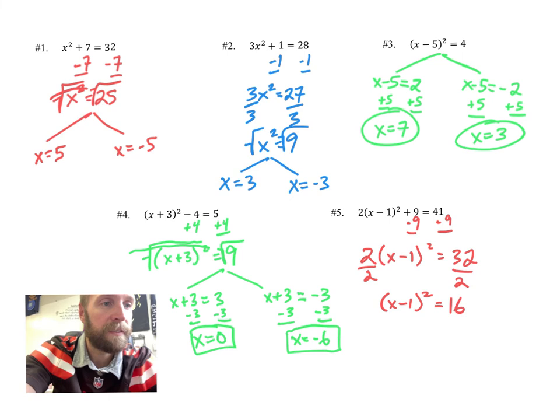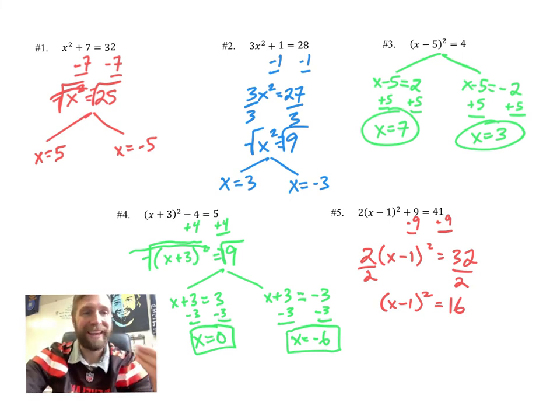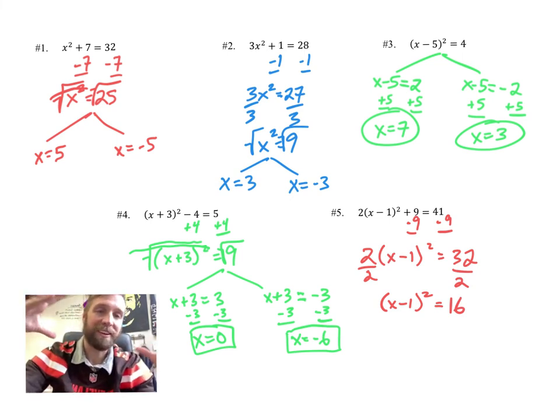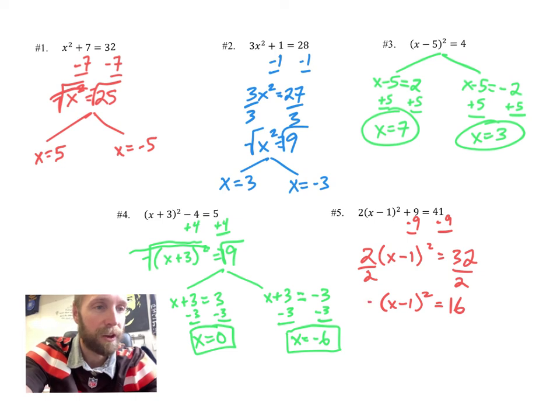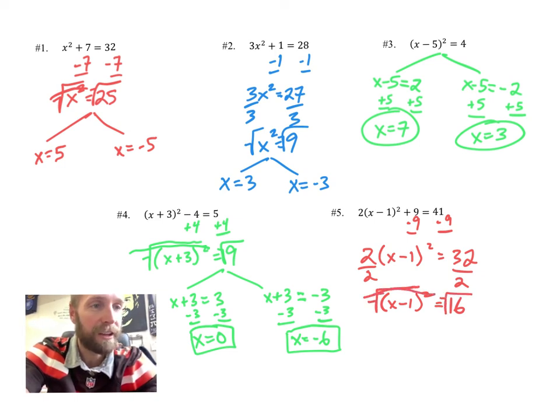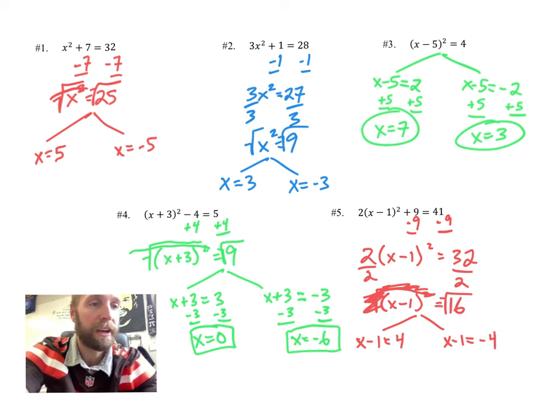equal to 16. Cool. Now at this point I can't get the 1 yet. I got to focus on the stuff outside first. So here's where I'm going to go ahead and square root. And square root, this gets rid of the 2 answers. Make sure you break it down into 2 equations. X minus 1 and x minus 1 on both sides. The square root of 16 is 4, but quadratics have 2 answers we're looking for, so negative 4.